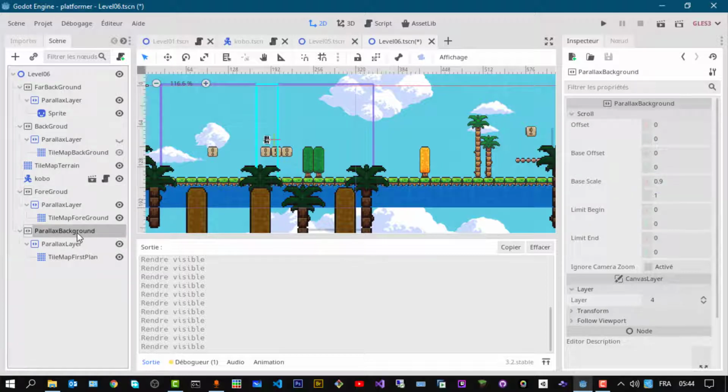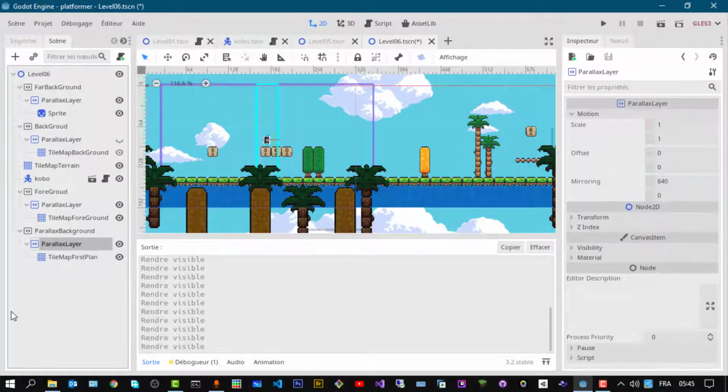And in the last one, I have a base scale of 0.9. See, if you don't have different values in these properties, you can't have the effect. I encourage you to change this one in your example so you can have it made correctly.